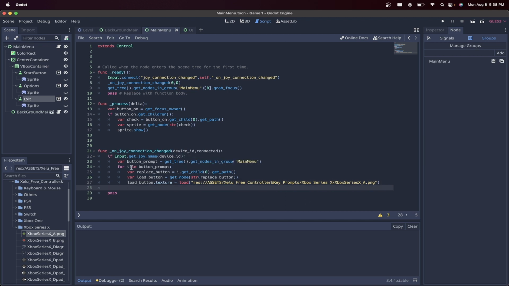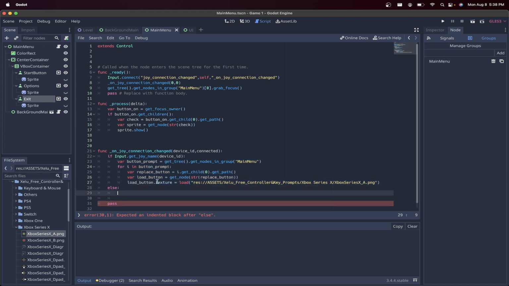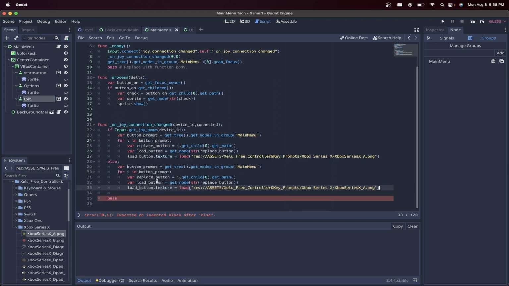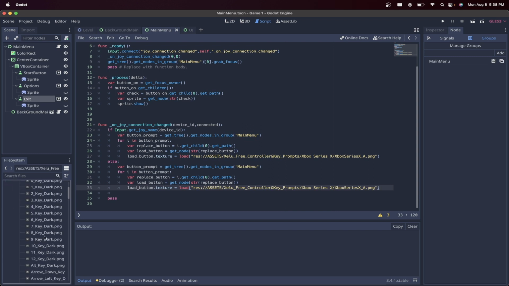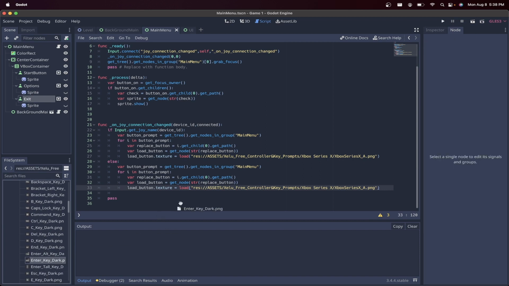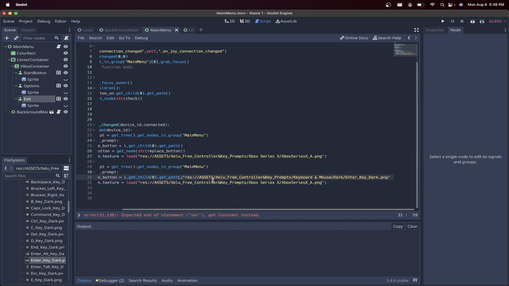That's the whole point of this if statement. And else, we're going to just take the same code here, except we're going to go back to keyboard and mouse and get the dark and find, where's the enter key? Enter key. So we're going to find that. I'm going to just paste it on this line for now and get all that text.